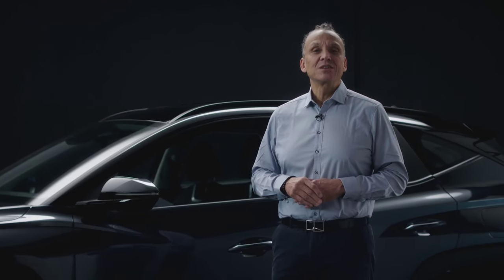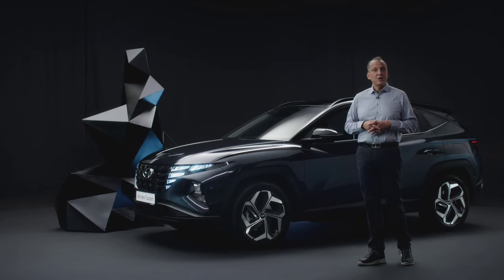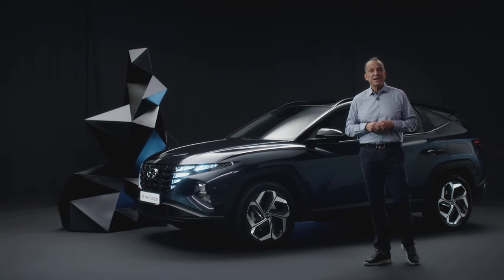For those who prefer more challenging terrain, the Tucson is ready too. The Hyundai H-Track all-wheel drive system provides sure footing on various road surfaces and conditions. The latest H-Track, applied to the all-new Tucson Hybrid, offers additional multi-terrain modes such as mud, sand and snow. There is a lot to explore on the new Tucson. I hope you enjoy driving it as much as I do.